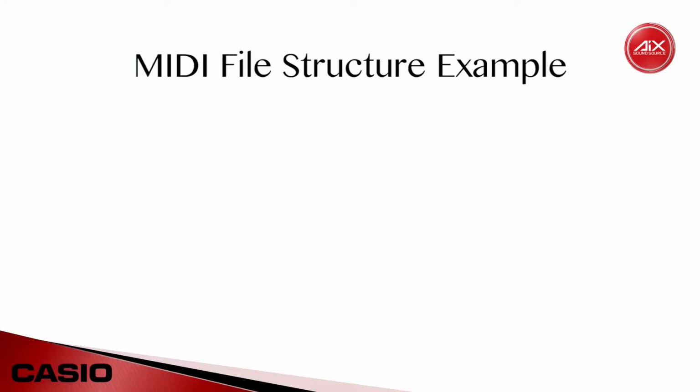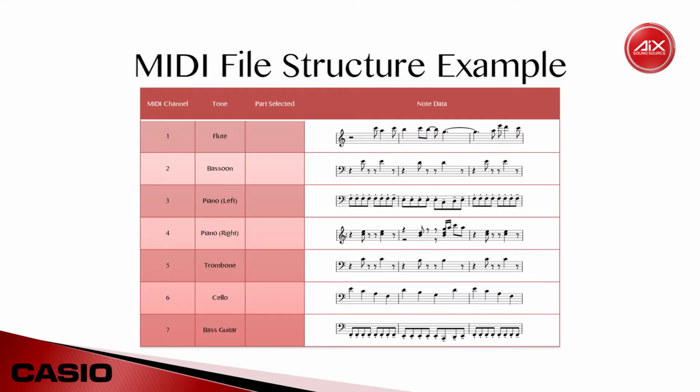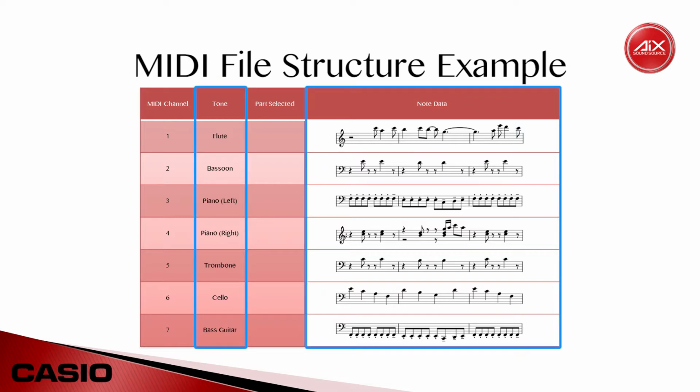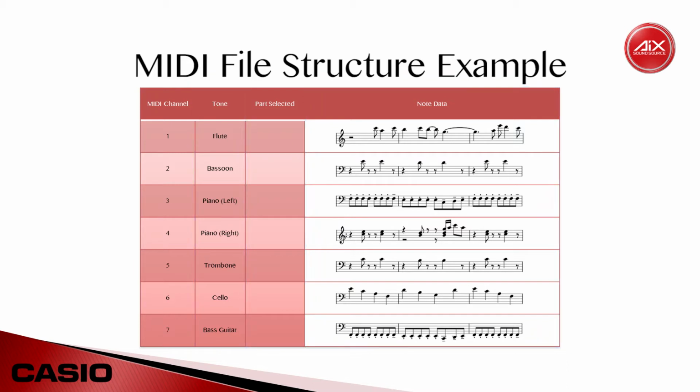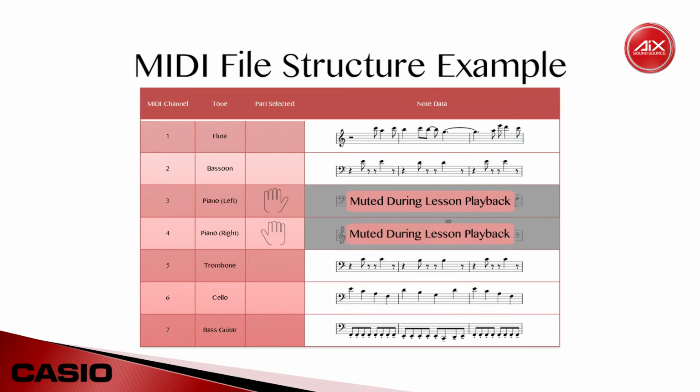Some quick background here, a MIDI sequence can contain note data on up to 16 separate channels running at the same time, allowing musicians to create more dense and complex compositions by having each channel play a different part and use a different tone when doing so. Casio's step-up lesson features work by monitoring 2 of these 16 possible channels, one for the left-hand part and another for the right-hand part. Assigning these 2 channels properly will isolate only the notes for one or both of the hands you've chosen for practice, and allows the staff and keyboard displays to update accordingly for additional visual feedback.